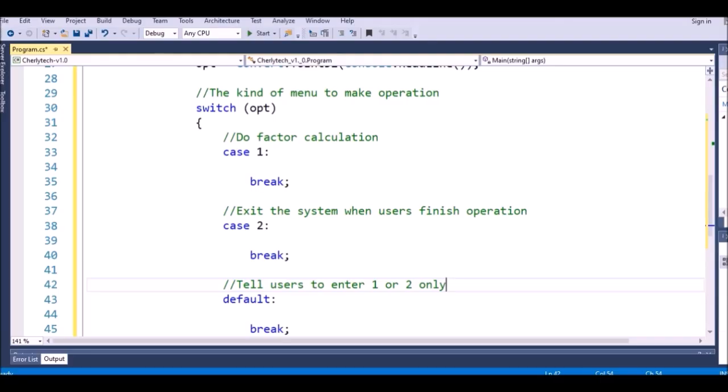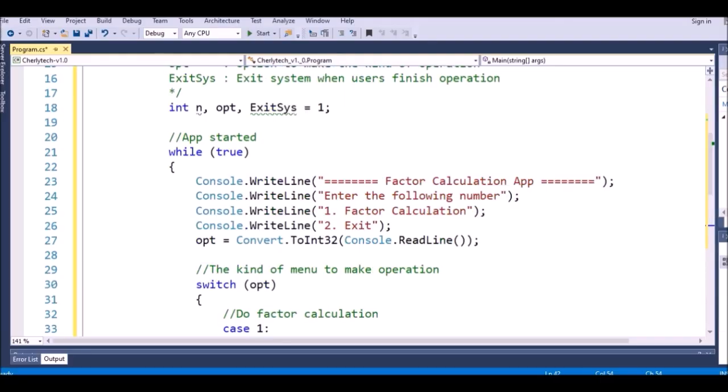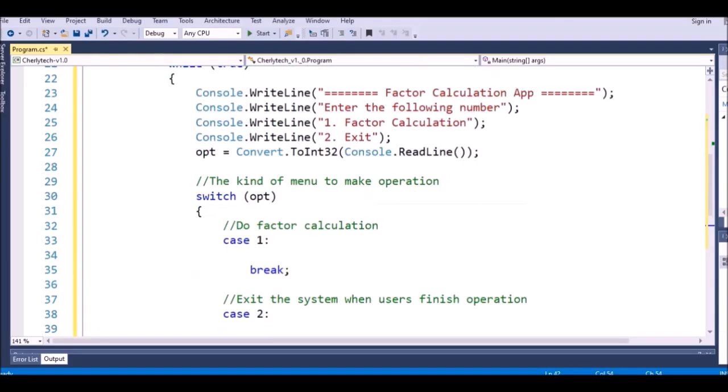So now we are going to create the detail for case number 1. For case number 1, we'll do the factor calculation, right? So to do that, we have to ask the user to put the number. But we have the condition that the number must be an integer.